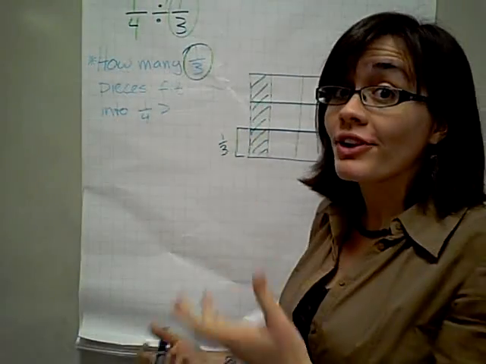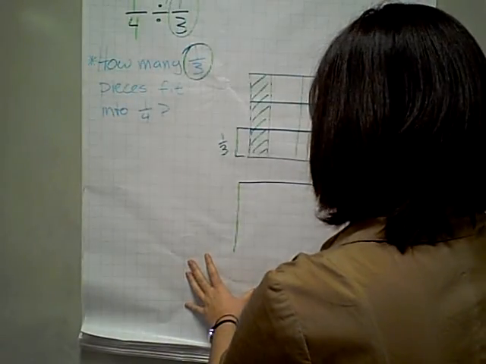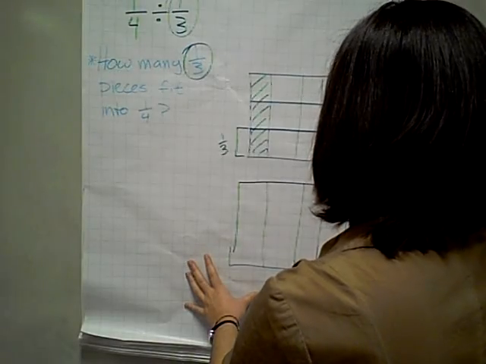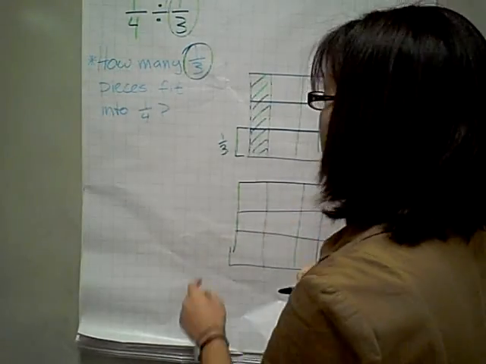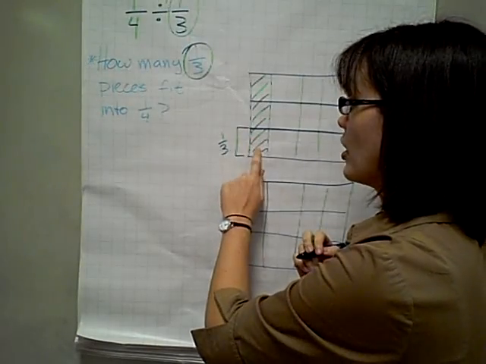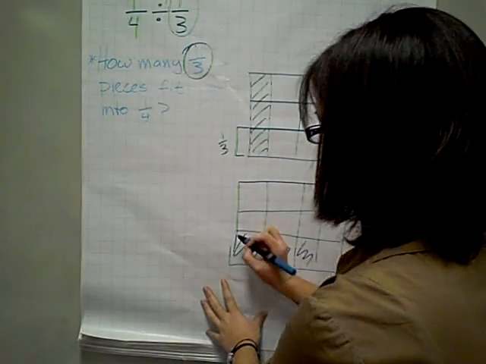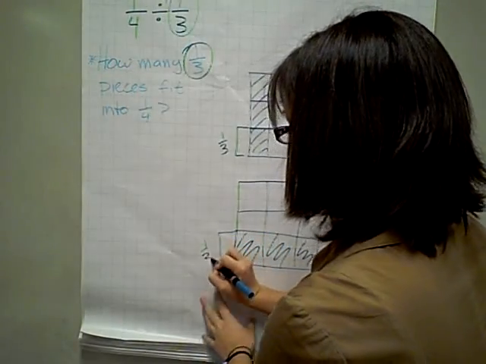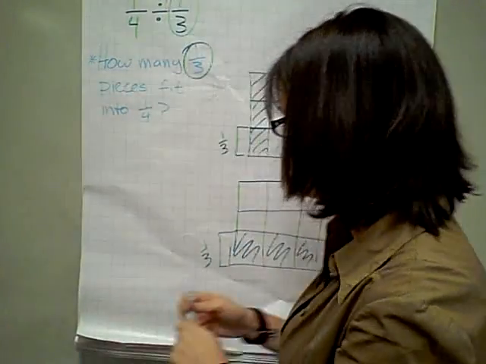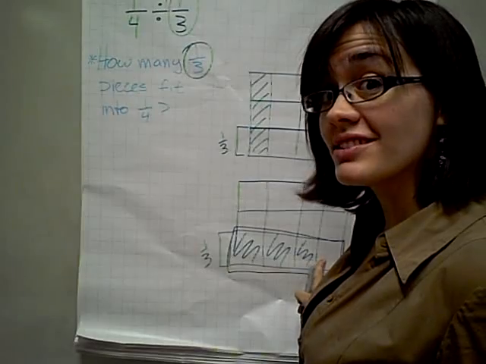So that's our whole. But we're not done yet because that doesn't really tell us anything, because what I really want to know is what we're going to see down here. If I can break it into the right amount of pieces, that would be better. Okay, so here's my 1/3. I have 1, 2, 3 colored in squares up here, so I'm going to go 1, 2, 3 down here into my 1/3 whole. But I didn't finish the whole down here. I needed to complete all of this, but I was short just a little bit.